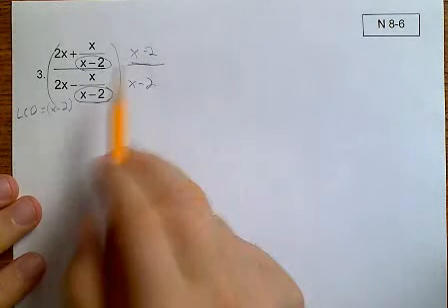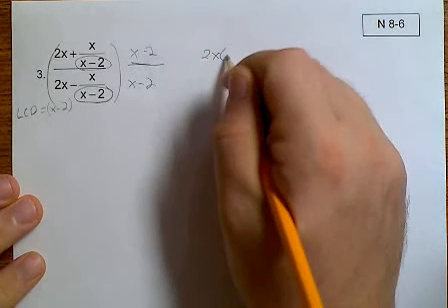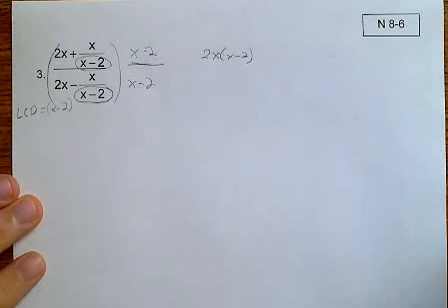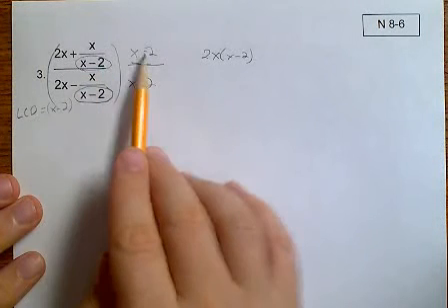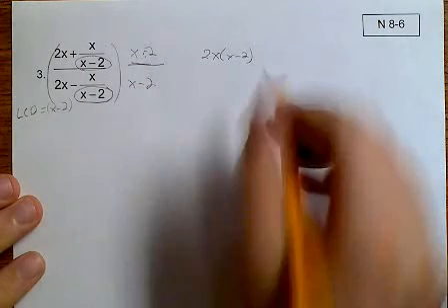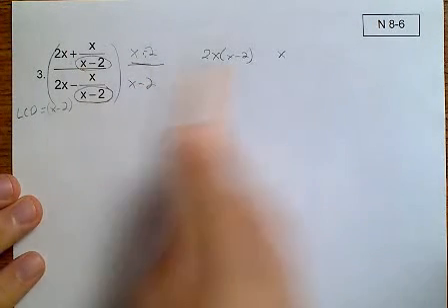We do x minus 2 times 2x. And for right now, let's just leave it like this, because remember, keeping things factored usually helps us. Plus, now if I multiply all of this times x minus 2, the x minus 2's will cancel out, so I just get x. And these terms are added.